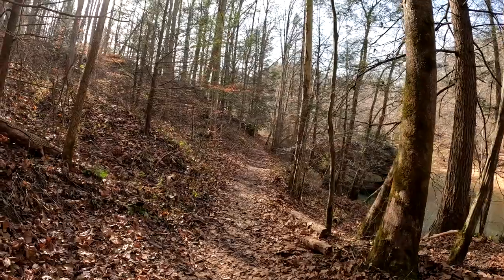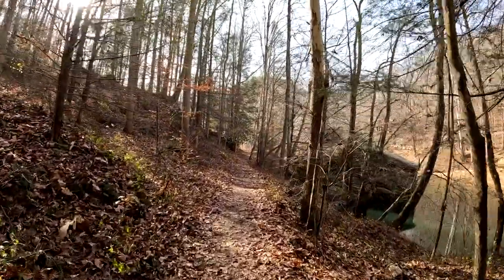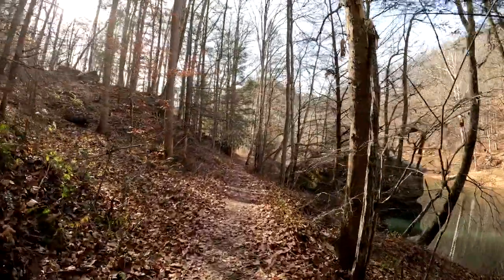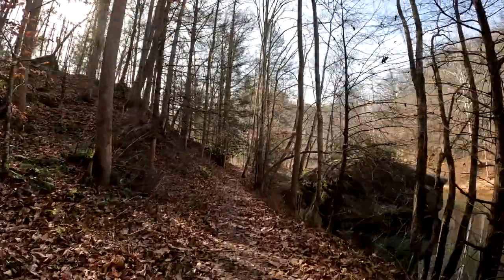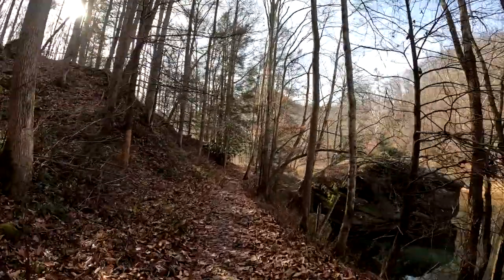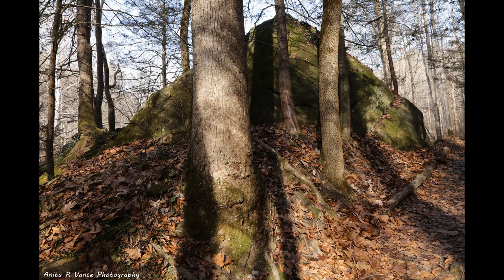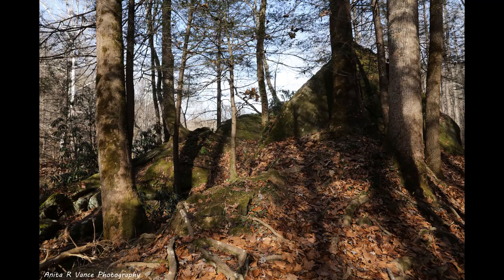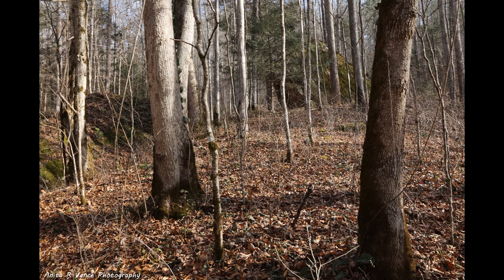That up to the right, that's Jump Rock. A lot of people climb on that and jump into the water — there's a fairly deep pool at the base of that rock, to the right, not the left. Now as we get up here on the left side, the hillside is littered with boulders. We've got a few pictures coming up of some of the boulders on the side of the hill, up the hill away from the river.